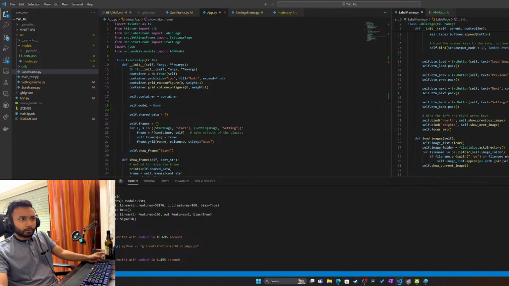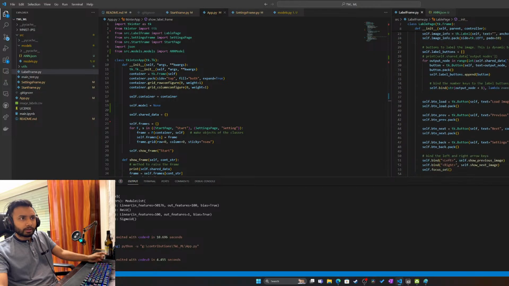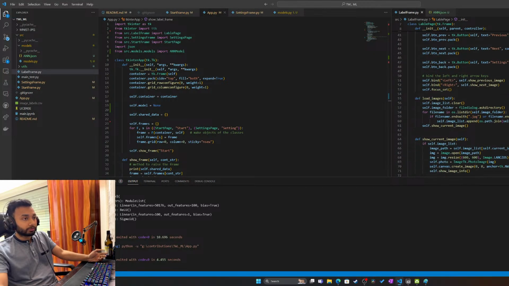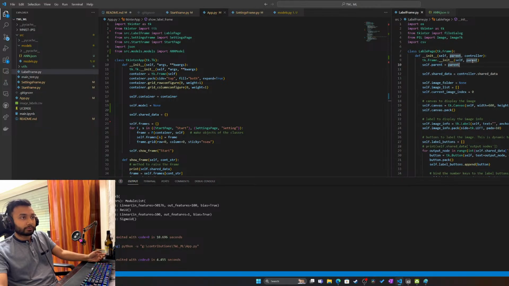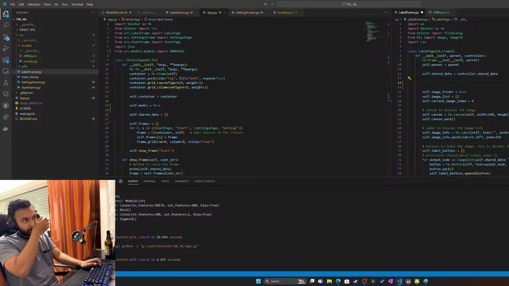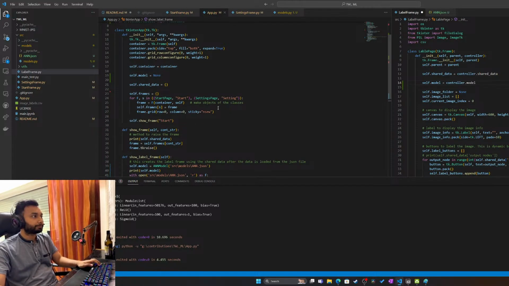I'm not sure where this is used. It's not used at all. If we wanted to use it, okay, never mind. Okay, and we are now model equals controller.model. Yeah.